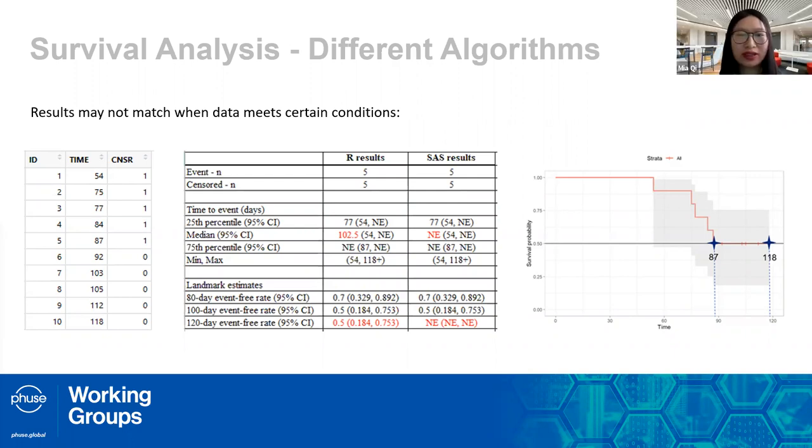Yes, in reality, right now, at least in my company, the outputs are generally still based on SAS. So when we try to validate those SAS results, we tend to change the options in R to match the SAS defaults to see identical results. As I mentioned, both options are actually correct, but for validation purposes, we still want to see identical results. So we would change the default in R or SAS to match the other software's results.